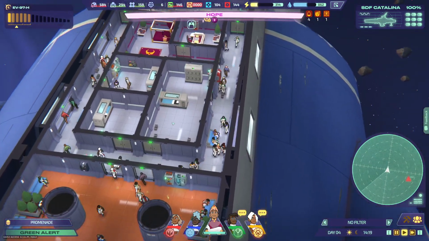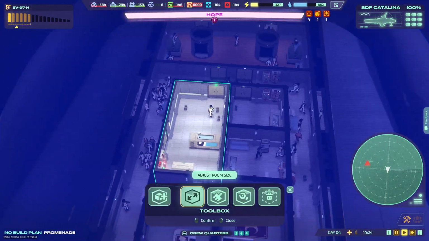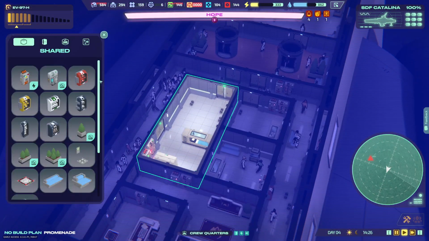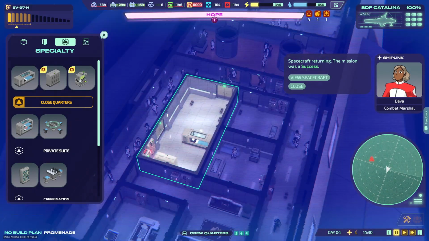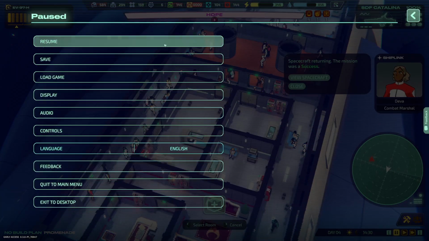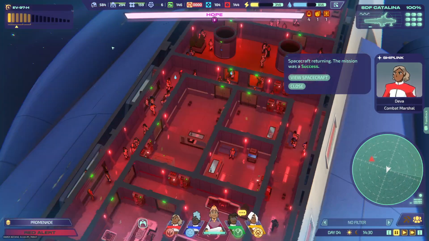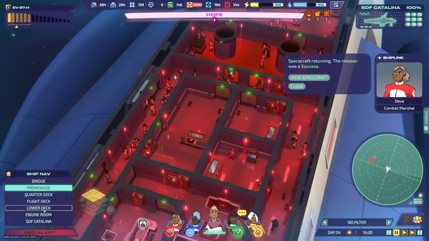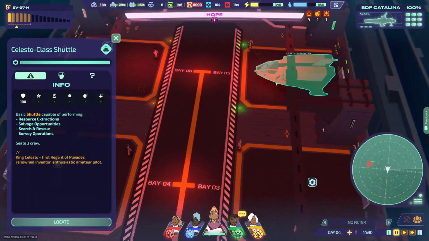Aha! We got the crew lockers up and running. So what I want to do now is start adding in the beds. Oh shoot, what the heck? There's another asteroid? I just happened to look out of the corner of my eye and see another asteroid floating in out of nowhere. Well, this might be a blunder on my part.